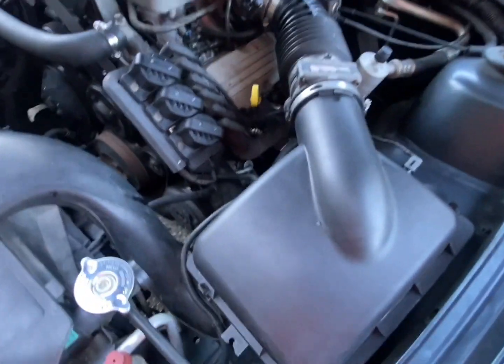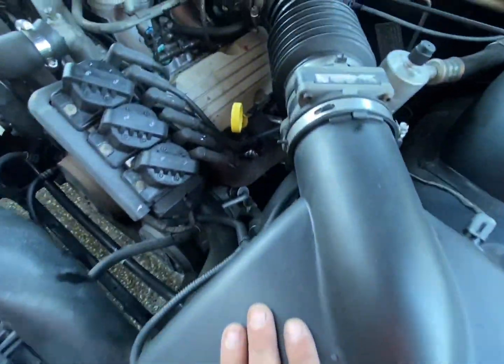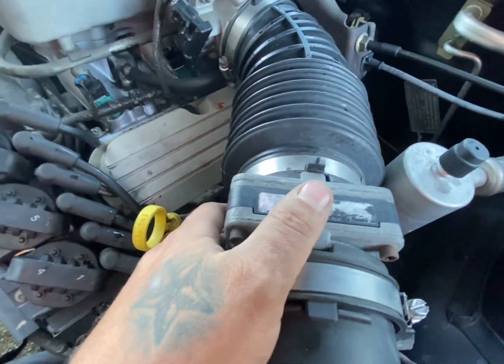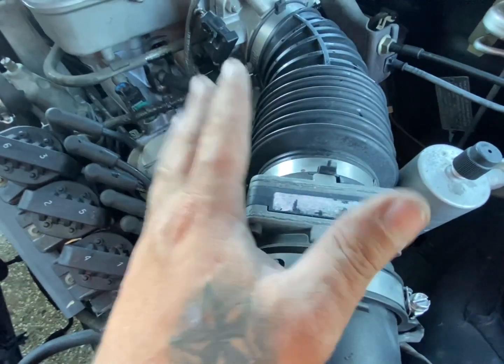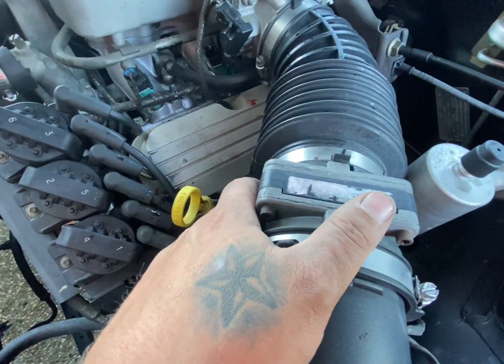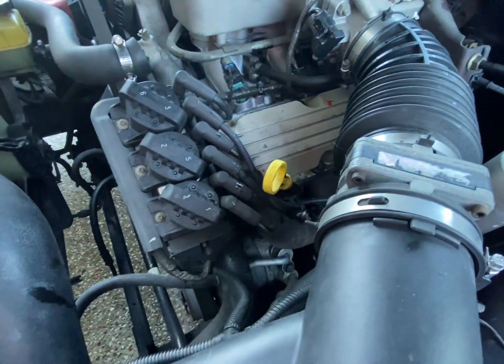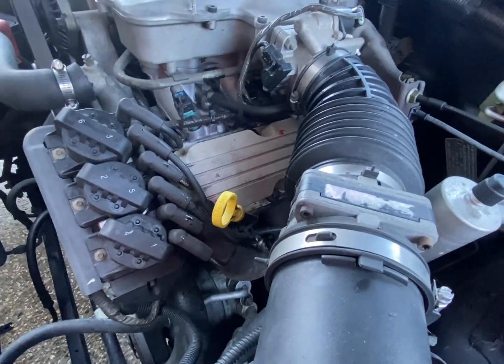So, it's time to start stripping the car. Pretty much going to pull the airbox out of the way. We're going to take all the plug leads off and start stripping this out, and get the old exhaust off, and then we're going to get our extractors and mock them up in here and do some chopping and cutting, because all of our parts are here now. So let's get stuck into it.